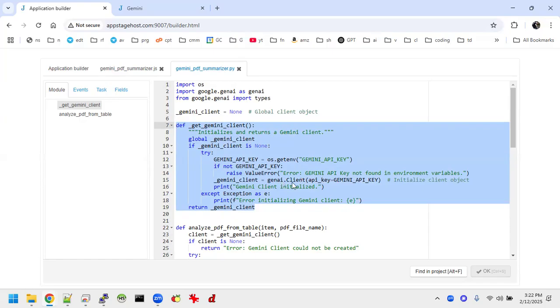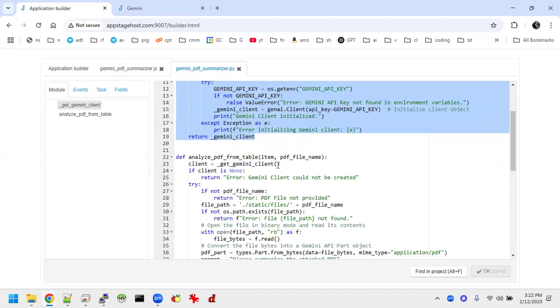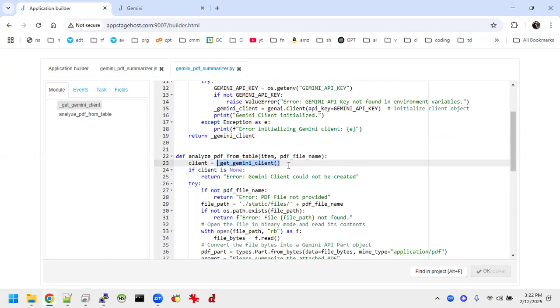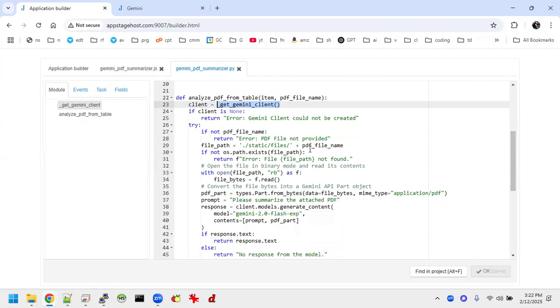We use this GenAI client to do that, and then for our function, we're calling that function which establishes the client, and then getting the file name, concatenating it with the file path, reading that data, sending that data to the Gemini API along with a prompt, and within that call we're also selecting the model that we're going to use and setting the contents of this API call to be the prompt that we've defined and the PDF data.